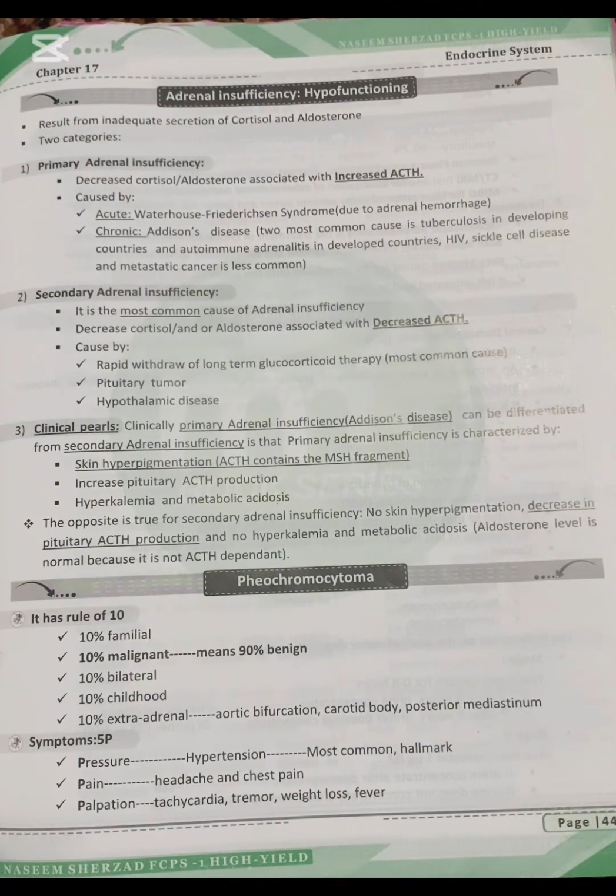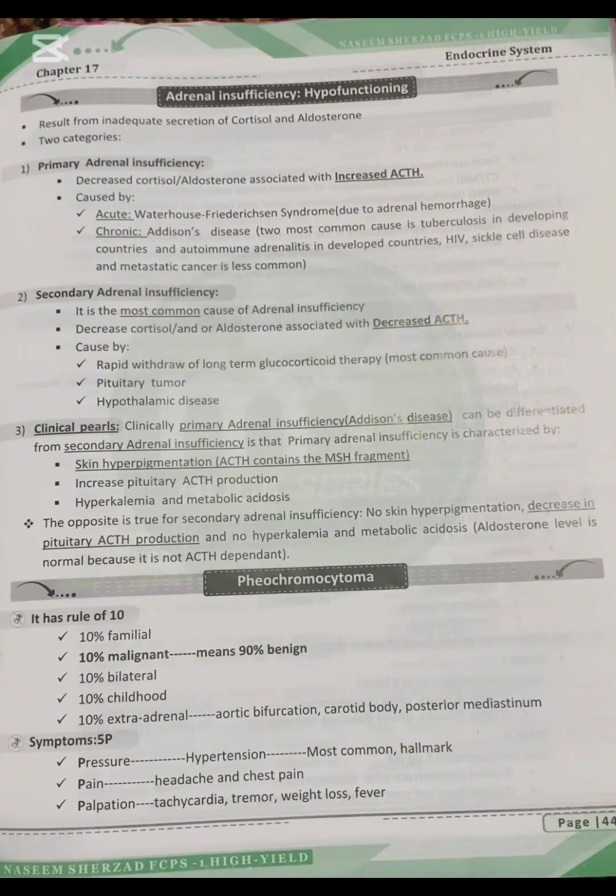It means there is a problem in the brain, right? To make it simple, because there is no ACTH from the brain, we label all those diseases a pituitary or hypothalamic disease. What are the clinical features? I have written these clinical features to differentiate clinically between primary and secondary, and that can be differentiated by just ACTH, high ACTH, low ACTH, and this can give skin hyperpigmentation. So this concept is important.